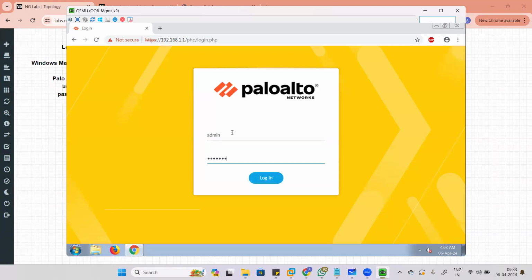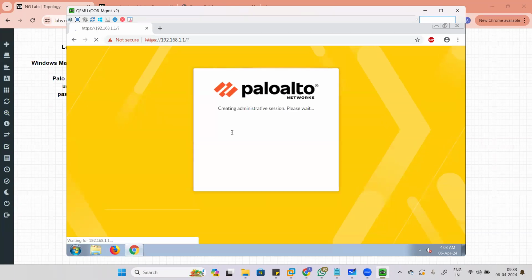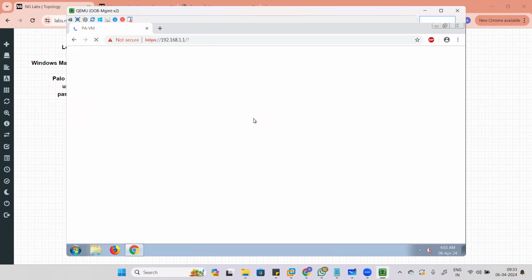Generally, on first boot it takes a bit of time because your browser will try to cache.